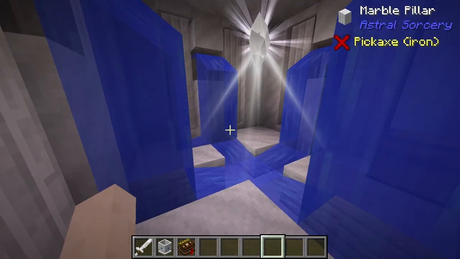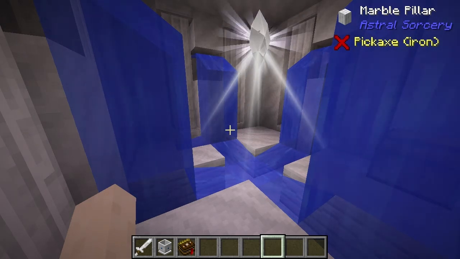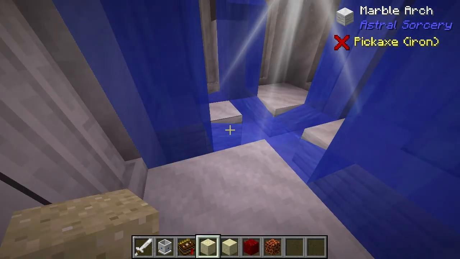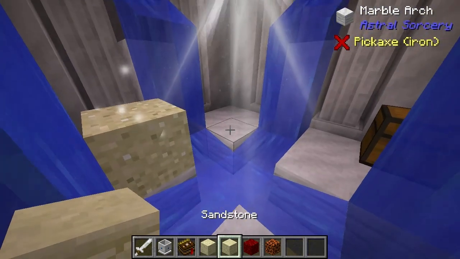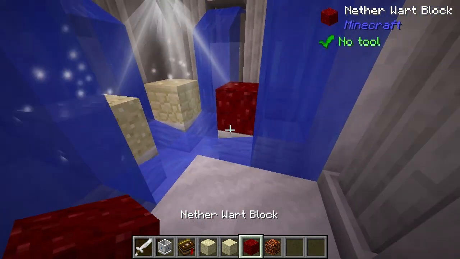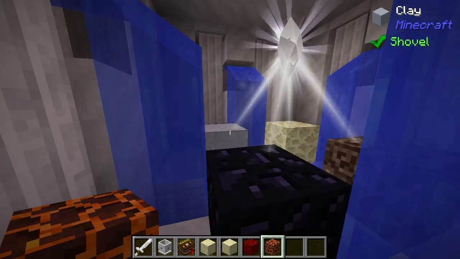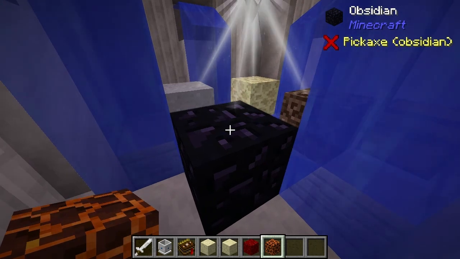Okay, one thing to mention is those transmutations are locked, so you wouldn't be able to do them at earlier stages. There's also some starlight crafting, all specific. So if we put sand here, sandstone, nether wart, and magma blocks, the transmutation effect will occur, with the results being clay, endstone, soul sand, and obsidian.